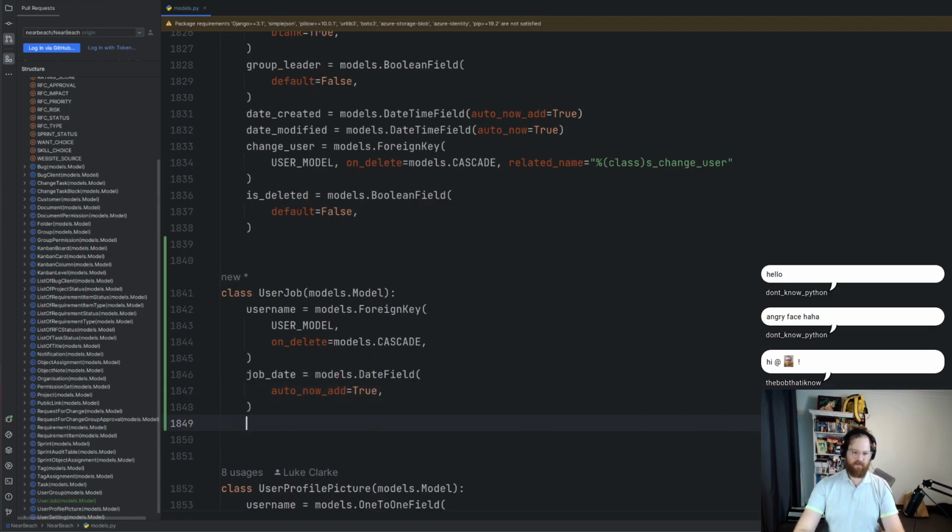So job_date, and now we're adding in the foreign keys. So we'll have Kanban cards. How are we showing Kanban cards? What line are we on? 850.